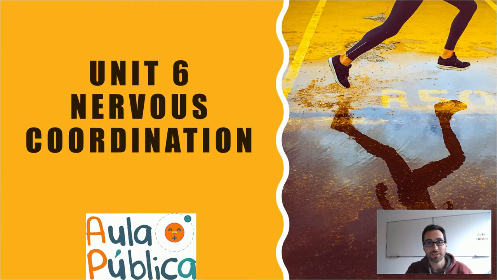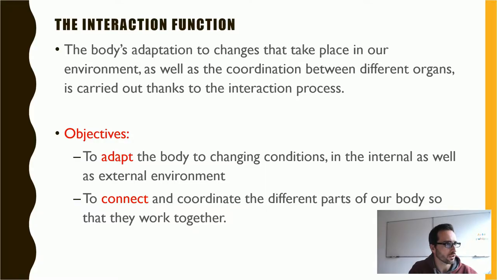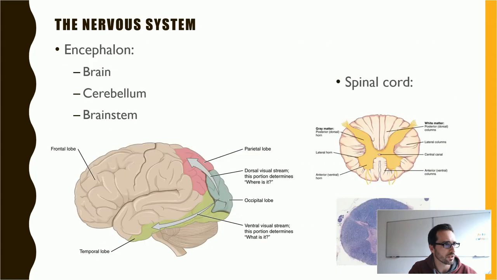Okay, welcome back again. Today we are going to continue with our course, and remember, we explained something about the central nervous system, but we didn't give so many details. So for today, we're going to continue with our presentation. Let's go to the slide in which we left the other day. As you probably remember, this is the encephalon. It's composed by the brain, the cerebellum, and also the brainstem. And we explained the spinal cord, and we also gave you some information about the white matter and the gray matter. Remember the white matter and the gray matter? Okay, let's continue.